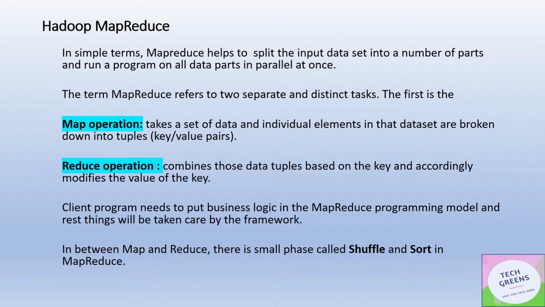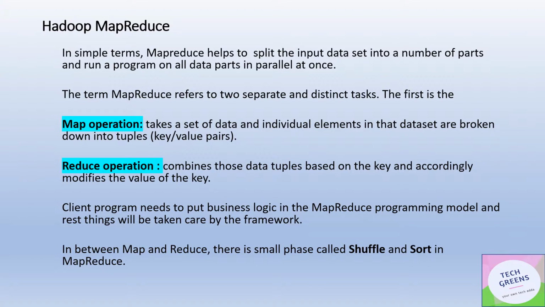In simple terms, if we talk about MapReduce, it helps to split the input data into a number of smaller parts, and then run the program on this partitioned data, and all this processing happens in parallel at once. The term, as we have discussed, is coined based on the two operations which are performed in MapReduce.